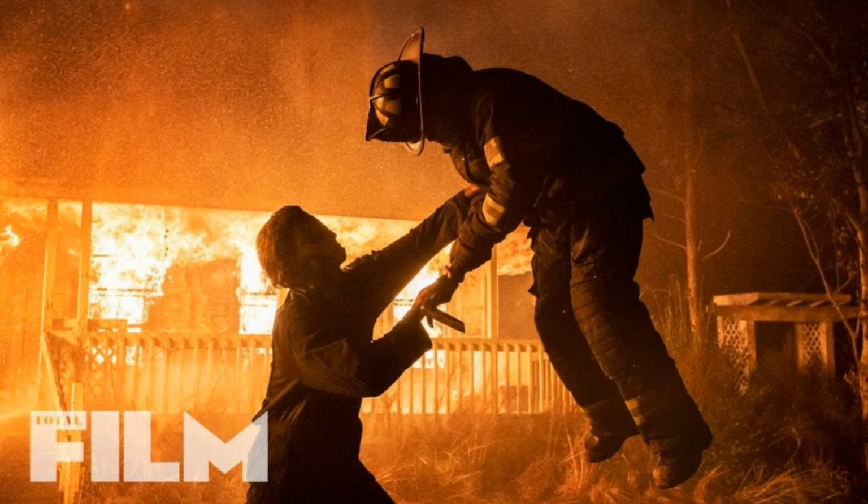Now moving on, Total Film did give us 3 new images. And it's not that these images aren't cool, I love them, but it's kind of stuff we've seen before. We've seen this all in the trailers. Here, the first one, we have Michael killing the firefighter, the one he lifts up in the air, impaling with the Halligan. And this is a really cool shot.